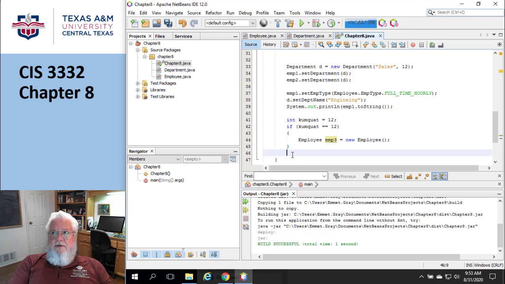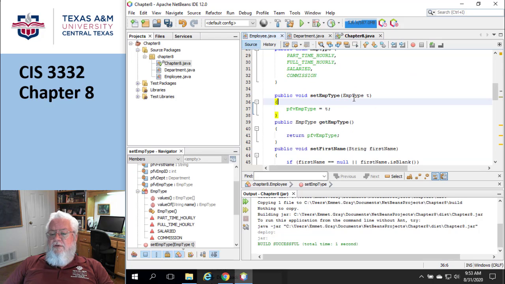I'm trying to remove unneeded, unused objects that are currently taking up our precious RAM and return it to the system so that we can use that RAM for something else. That's what it's all about. Now, you don't really have any control over when this occurs, okay? But one of the things you can do is you can say, when it does occur, I want you to do some tidying up.